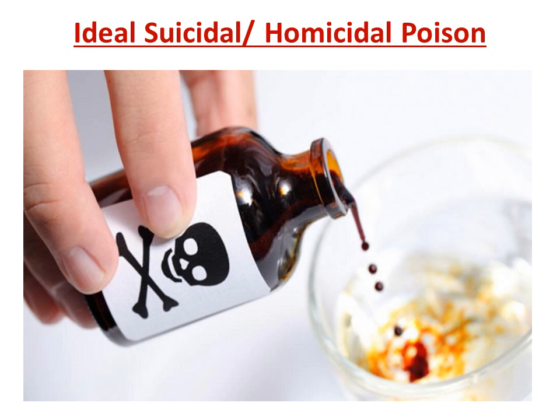Now, when we go back to our textbooks, you will find that in most of them there is an entity known as an ideal homicidal and suicidal poison. Believe me, this is a very favorite question for those people who have become a bit old and believe in this specific concept of the ideal suicidal and homicidal poison. If you go through the books, you will find it is very clearly written that an ideal suicidal and homicidal poison must have these characteristics.